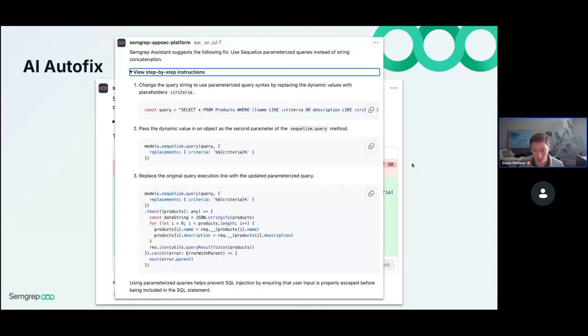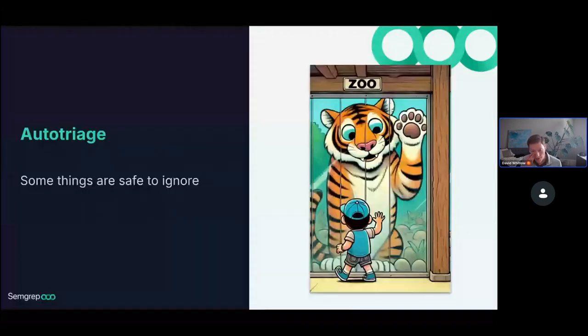Additionally, maybe I didn't completely understand what Semgrep was trying to tell me or what this meant. This is where we also generate what we call remediation guidance to help understand that code fix. Here you can see I have an expandable section where I can see step by step what's important here, why it mattered, and what the transformation is that's taking place. It gives me a broader view of even the issue. So these are really great in terms of an autofix, and that's a fantastic experience.